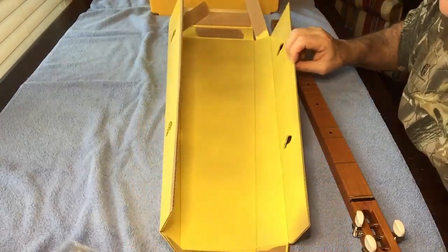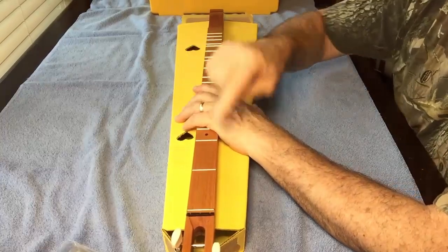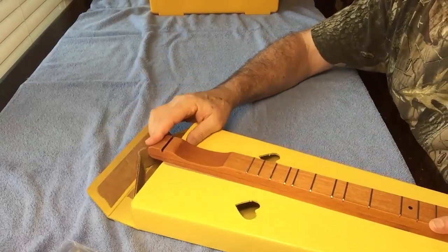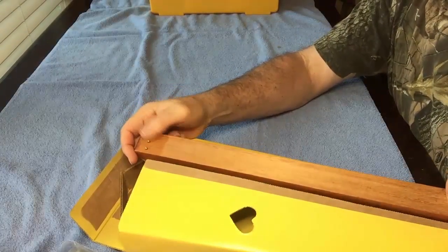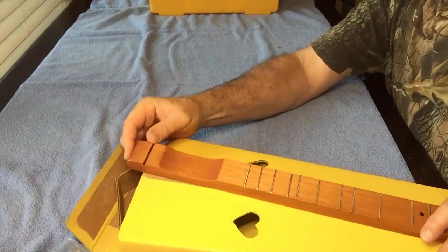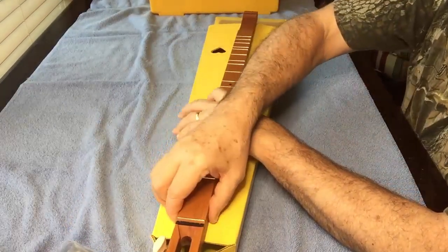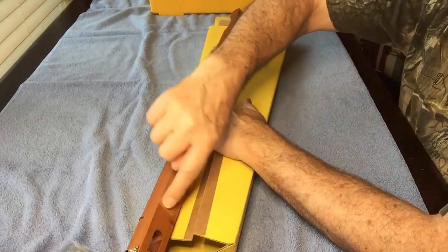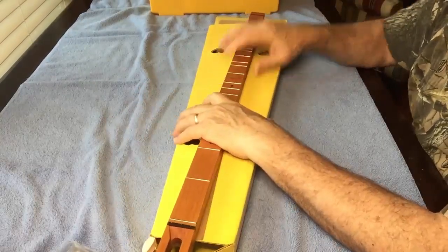The other thing to keep in mind is the placement of the neck. When you place the neck on, you want to have the string spacer down here at the end of the box, and at the other end of the box, you want to have where the saddle is going to be. Also keep in mind that on the underside, this is where those brads are for the strings, which is why it has to be off the end of the box. You can't put it on the box. So this box has the dimensions that are just right so that the string spacer is on one end of the box and the saddle is on the other. And also keep in mind that when I put that tape on, I made sure that the raw wood would be going to where it's going to be glued.